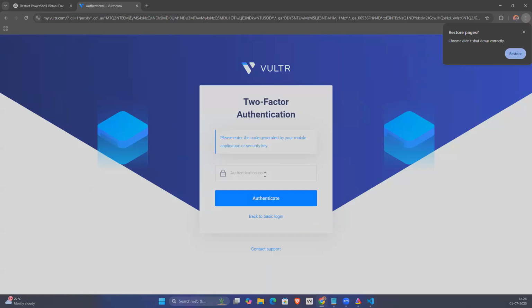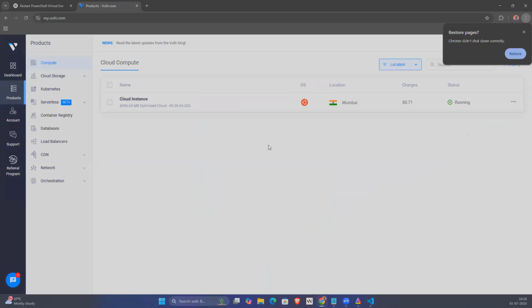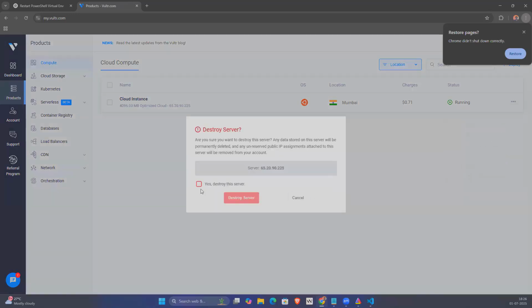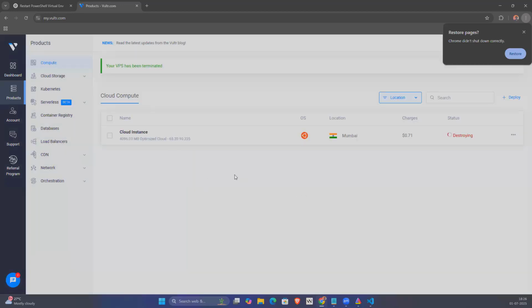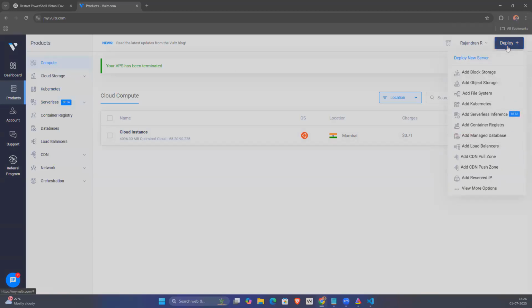How to install in Windows server also. So what I'll do, I'll just destroy the existing server. We're gonna install fresh, right? So completely we're gonna install fresh. I'll go and create and I'm gonna deploy a new server over here. I'm gonna click on deploy, and then I'm gonna click on deploy a new server.